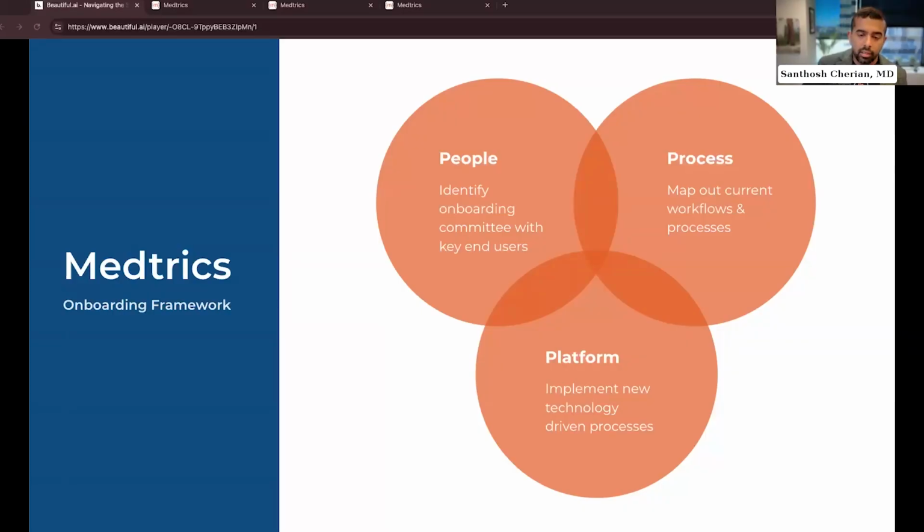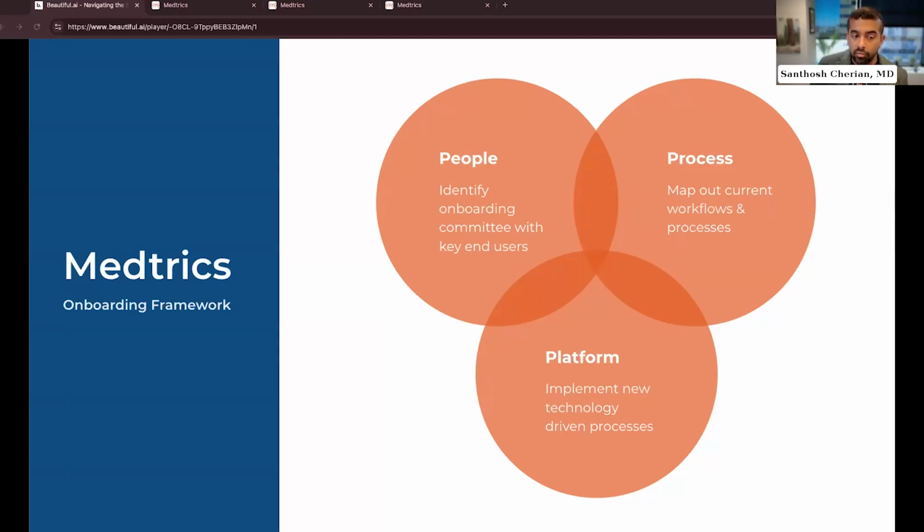Second thing is looking at their existing processes, mapping them out. And then once you have those processes mapped out, second phase of that is how do you create new processes to go through that transformation? And then once you have the people and the processes figured out, that's when technology is going to be helpful. If you jump straight into the technology without doing the first two parts, then you're often going to end up with an implementation that nobody wants to use.